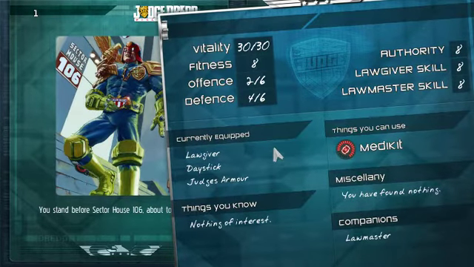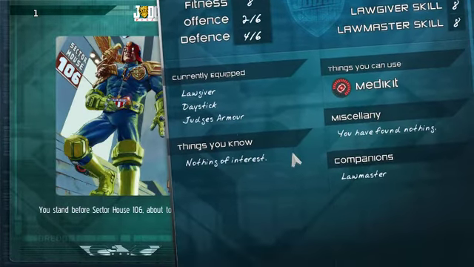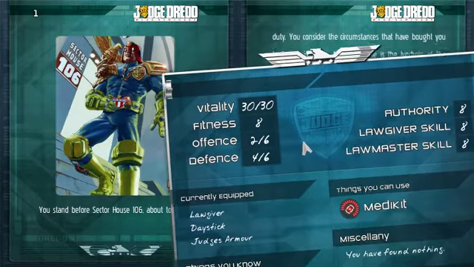Judge Dredd currently has a lawgiver, daystick, judge armor. Nothing interesting. We have a med kit. You have not found anything interesting. You have a lawmaster companion. Authority 8, lawgiver skill 8, lawmaster skill 8, fitness 8, offense 2 of 6, defense 4 of 6, vitality 30.